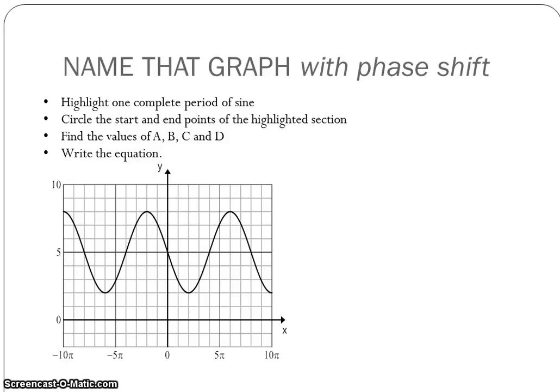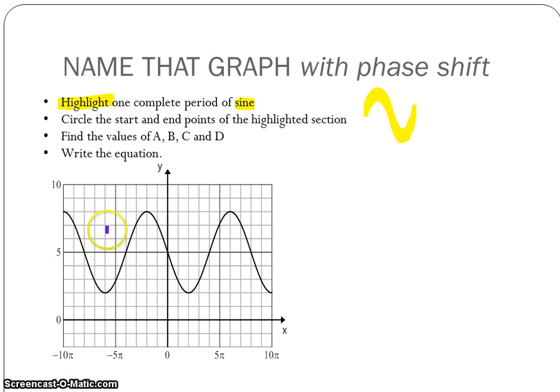Okay, class, today we are going to do some more name that graphs, but this time we are going to have a phase shift, a horizontal shift. So I'm going to highlight one complete period of a sine function. I'm going to do a positive sine function, so I need to see a positive sine function, the general shape looking like this.